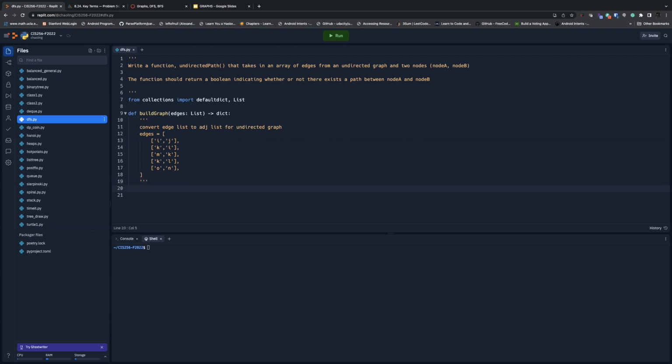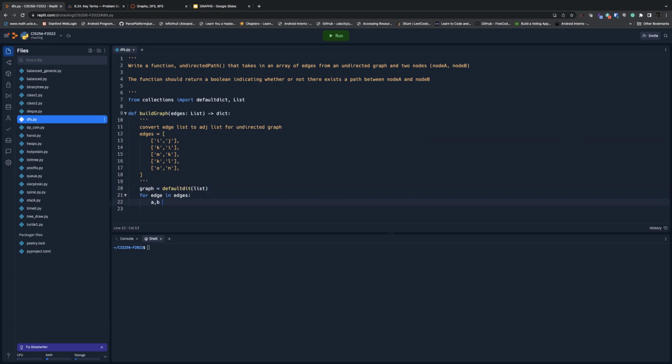Well, let's see. First of all, my graph, we can represent as a defaultdict of list, right? And I'm looking at, for each edge in the edges list, what do we do?